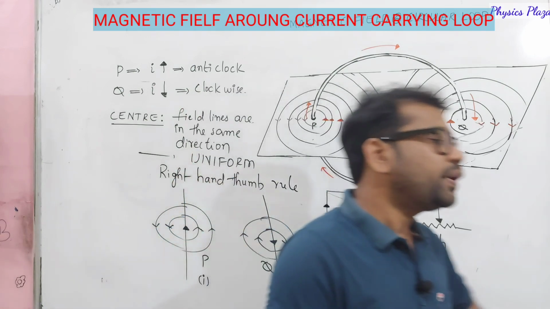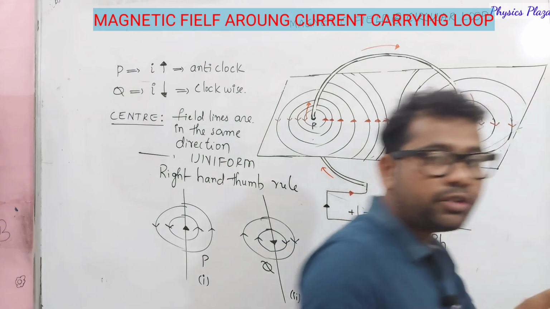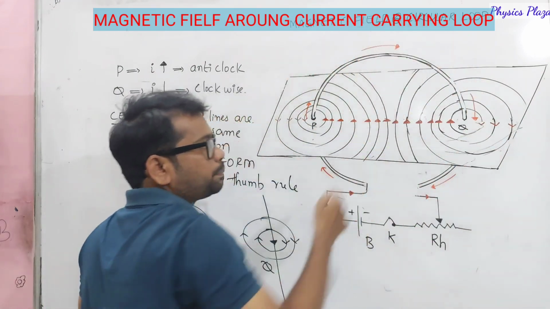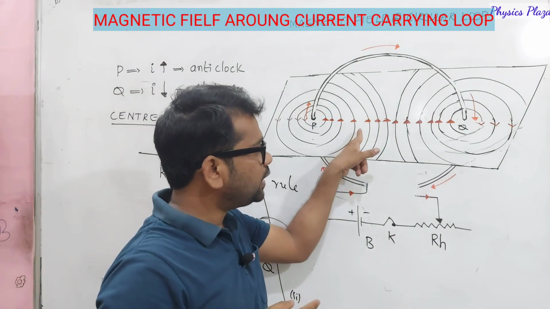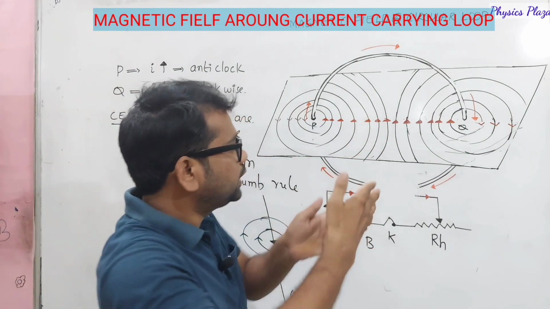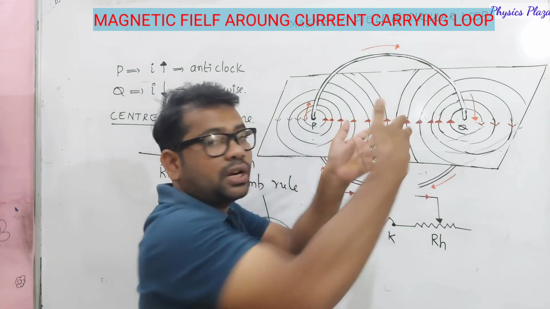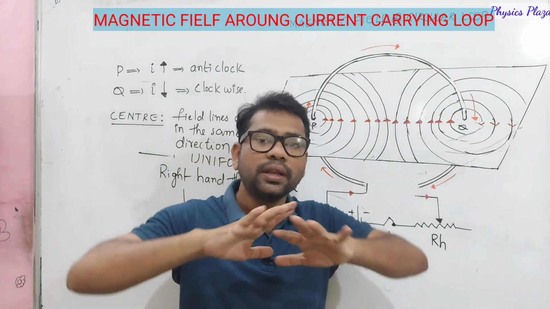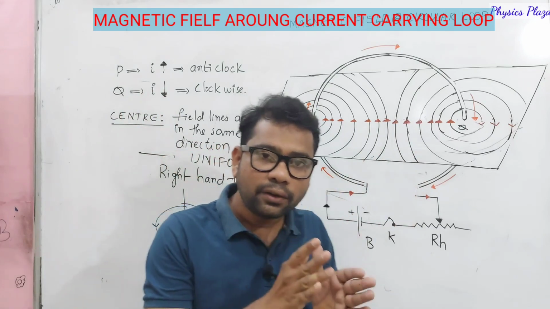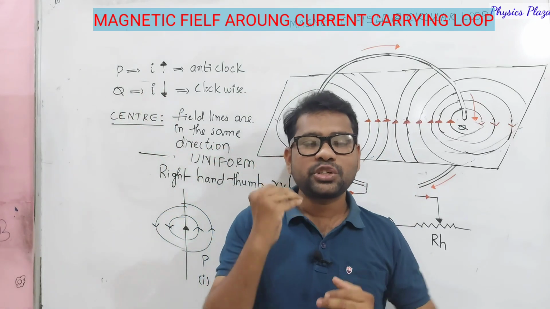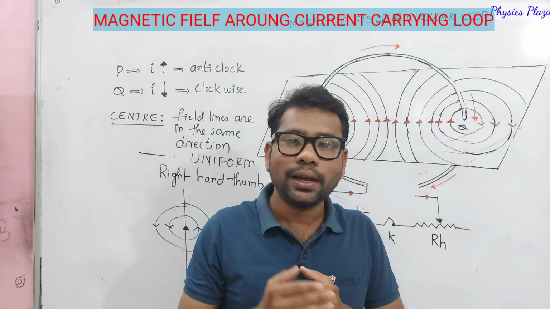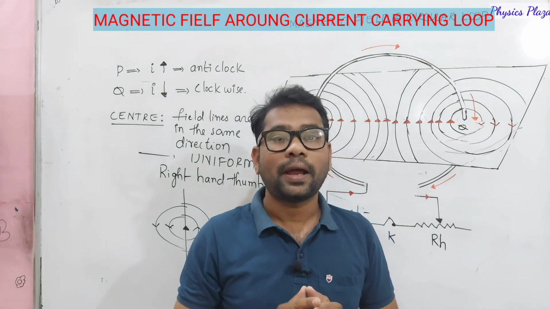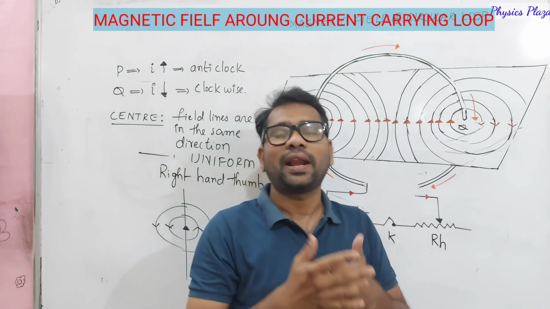And children, the very important thing is that here, in this case, the current is flowing in the clockwise direction, but how are the magnetic field lines entering? Children, don't you think that they are entering into the coil? Means what? On the whole, there will be a magnetic field around the circular loop. But if there is a magnetic field around the circular loop, definitely there should be a north pole and a south pole. There should be some polarity.